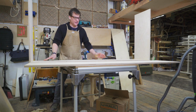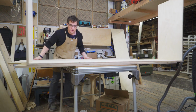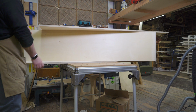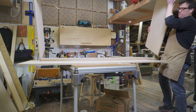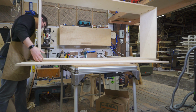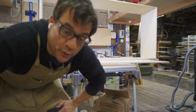Of this build is figuring out how to freaking balance everything. Okay, I need a bigger workbench.